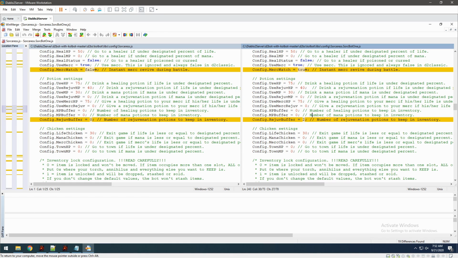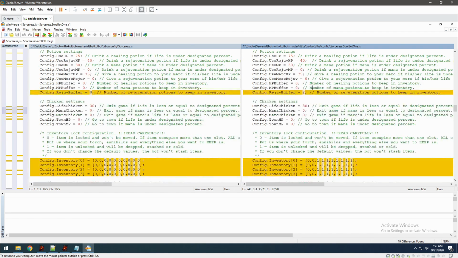Generally, you don't want to fill up too much. If you're fighting the Ancients, that's where you may want some additional buffer because you can't leave that battle. But for the most part, if you plow through all of the potions in your belt, then you can just go to town and get more. So you don't need to buffer too much usually. But rejuves, since you can't buy rejuves, I do ask it to buffer a couple of rejuves just to have them.